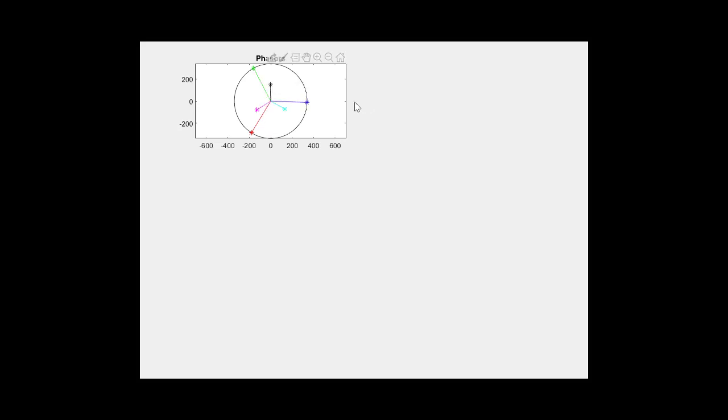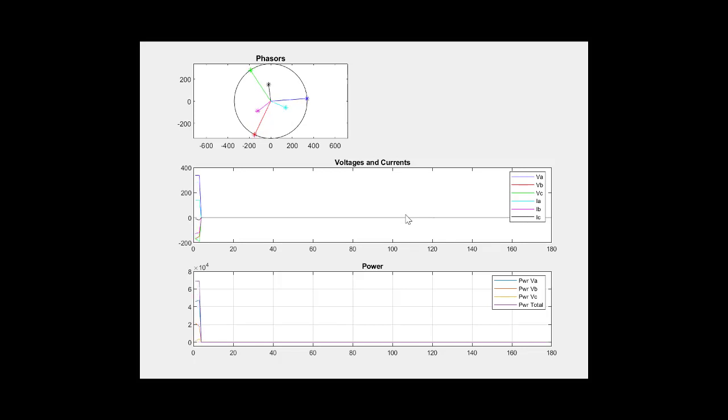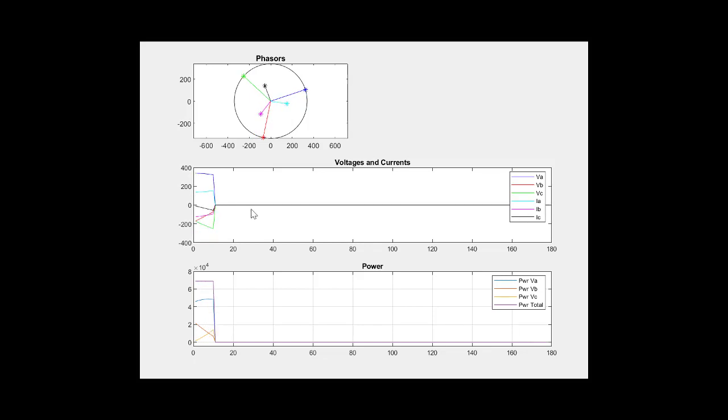Okay, we're going to take these and put them in motion, which is really what this is representing. This is representing them frozen at time 0, and we're going to move forward now. So once I click on this and start the animation, it's going to start rotating. And that represents what actually goes on with the phasor and what it's representing. It's representing that sine wave or cosine wave down here. And what we will note is that at each point we take the voltage times the current that we calculate, and we plot that down here.